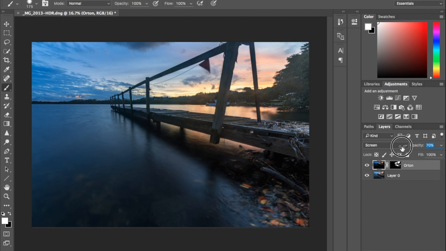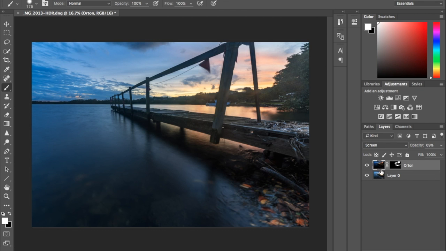So let's just say I left it at 70%. It's not as bright. You can see more of the shapes in the clouds compared to what it was at 100%, where it's really starting to blur it out a little. So I'll bring that back down to around about 70, and that's where I'm happy with it. I like it where it is there. It's given that effect, but it's not blown out the sky completely or anything like that.